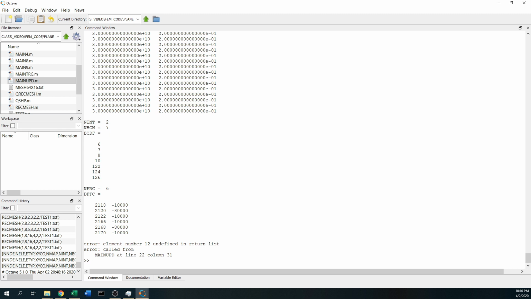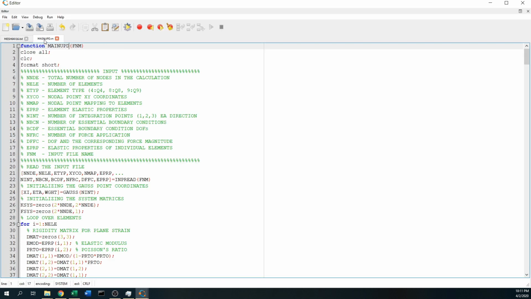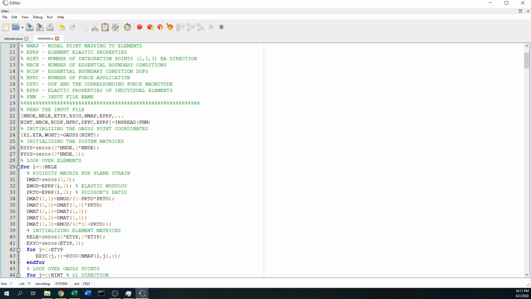Come back here. Line 32, column what? Column 30, line 22, column 31. What is it? Oh, E property. Why did I put it here? Maybe in the morning time I put it there.